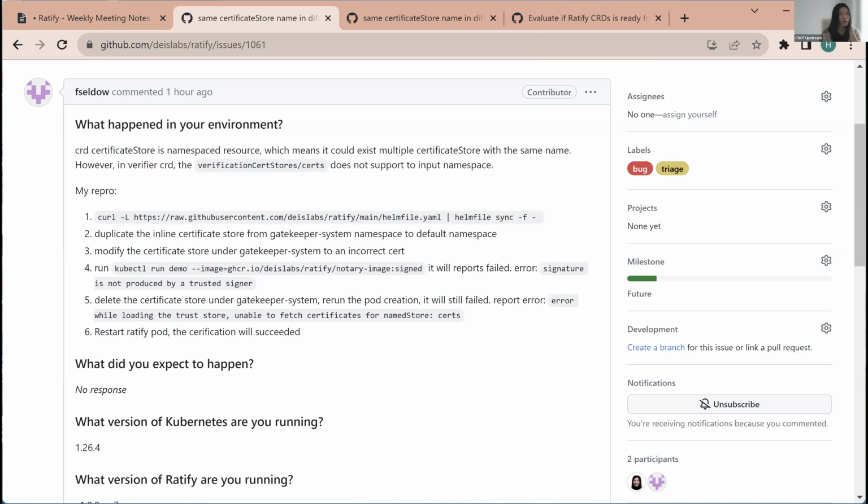Sorry, you're breaking up a little bit. I'm not sure if it's my end, but I think you've summarized it correctly. We need to add the documentation, and today the Ratify behavior is that we read everything from any namespace, and we'll use this issue to track the discussion on whether that is the right behavior.